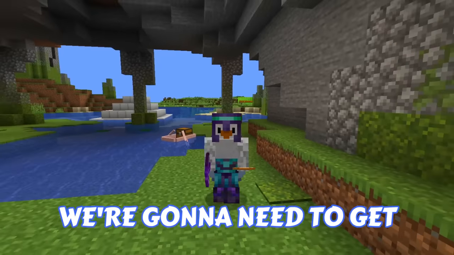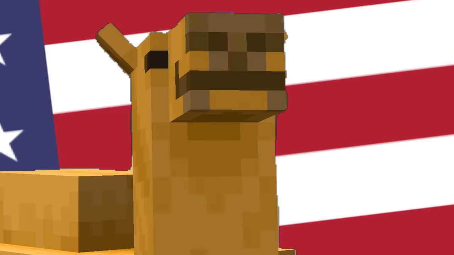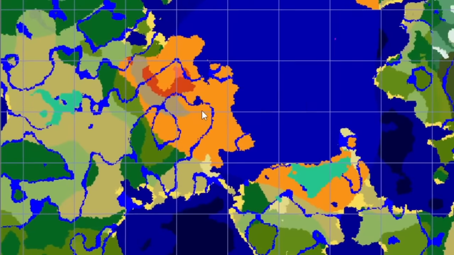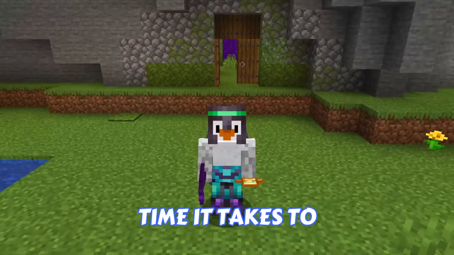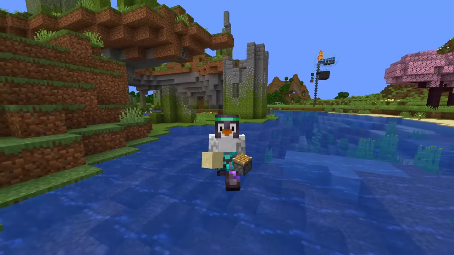As well as bamboo, we're gonna need to get a desert camels and also elect a camel president. The nearest desert is like 8,000 blocks away, so rather than building this all the way over there, I'm just gonna make my own custom desert. It'll cost me 40,000 blocks of sand, but it'll save me the time it takes to travel 8,000 blocks to build it. So I reckon it's about time we build a sand farm.